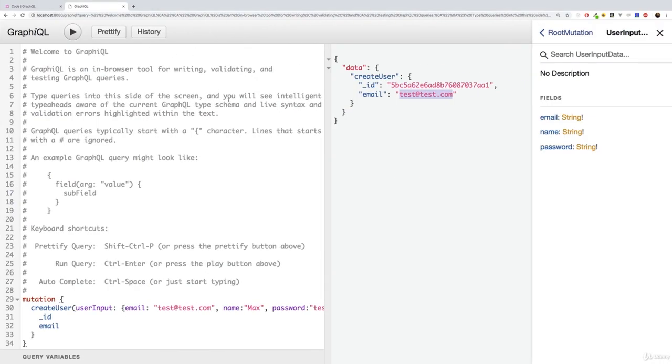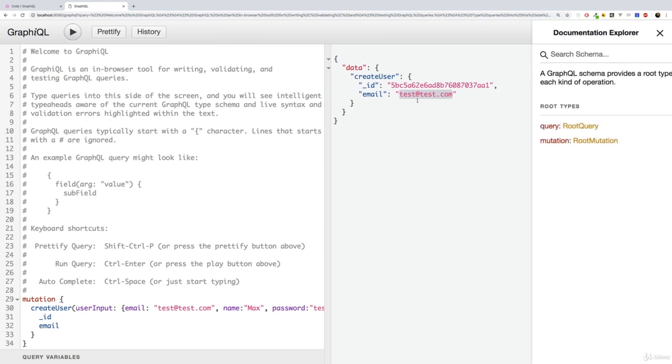So this is a great tool for playing around, better than Postman, because you got this nice interactive support with the auto-completion. You got the documentation here, and you can test your GraphQL query in this tool in a really nice way. And now with that, let's see how we can enhance this, for example, by adding validation before we then also connect our front-end application, of course.